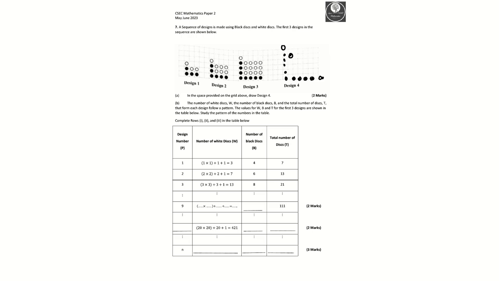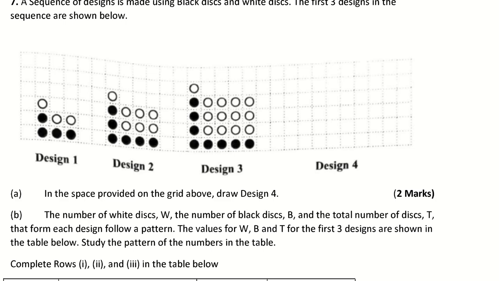Hold on, let me zoom in, you're not seeing, sure, no problem. Let me zoom in, and it does have lines. So first off, we look at the black counters at the bottom. This one was 3, this one was 4, this one was 5. We see it is increasing by 1, right? So this one would be 6. So we have 1, 2, 3, 4, 5, 6.